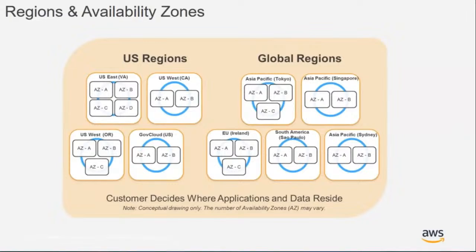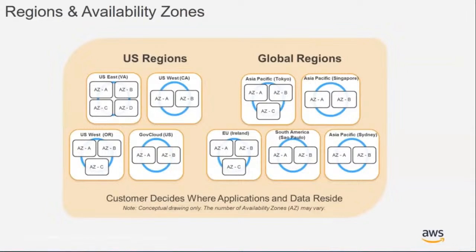These are distinct locations within an AWS region, engineered to be isolated from failures. Availability zones within a region are connected through low latency links. Remember that all the availability zones are relatively close to each other geographically, but they are still isolated from each other. Unlike availability zones, regions are completely independent from each other. Apart from this, AWS also has its content delivery network, and we talked about the 100 plus edge locations that we have in AWS.